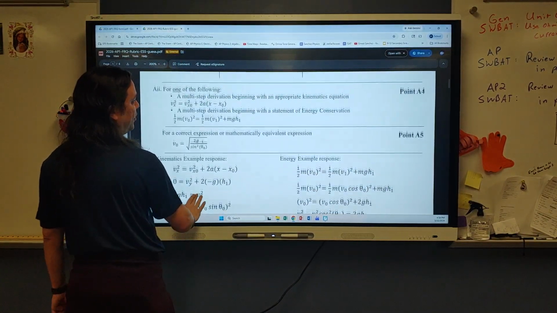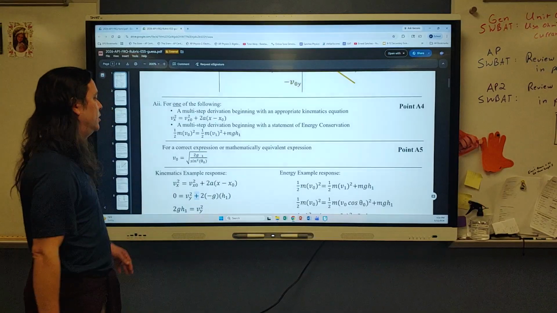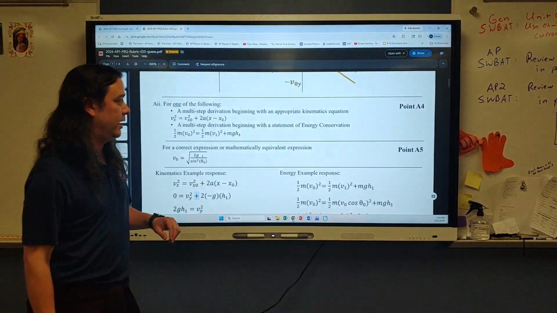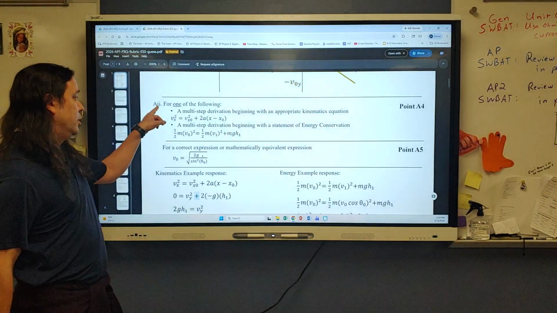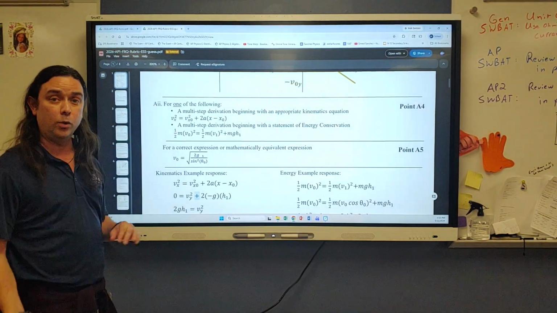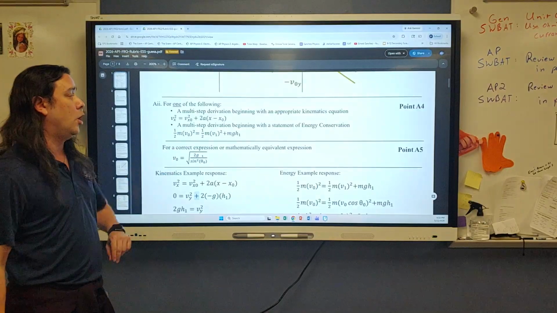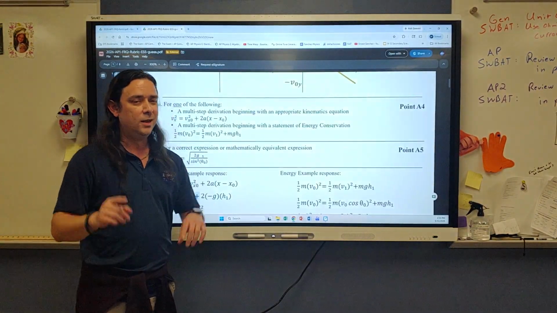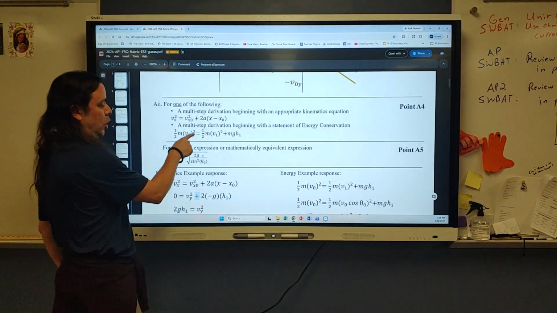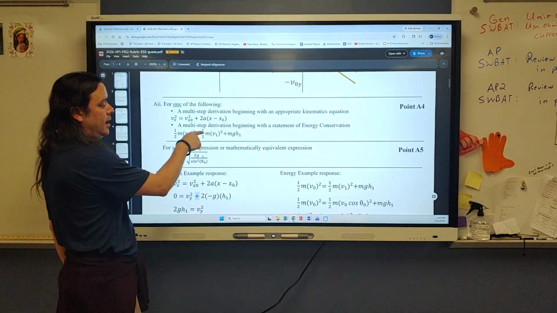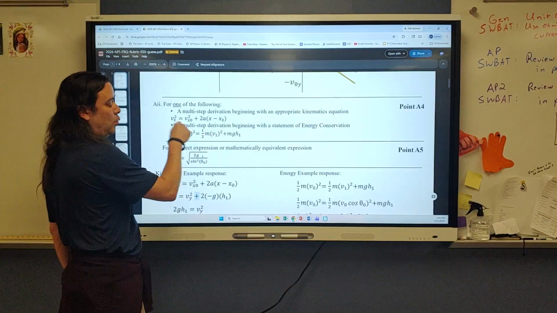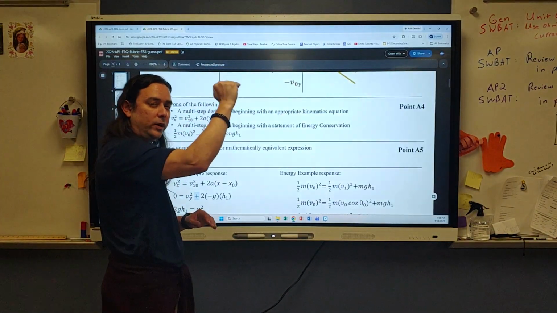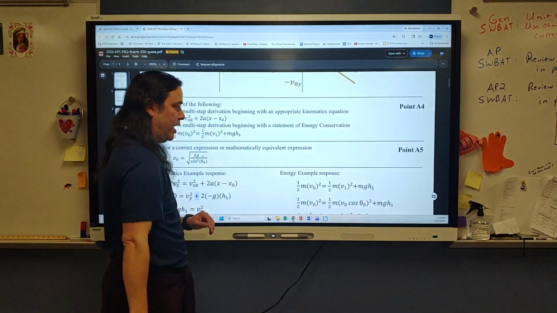I don't know exactly how they've broken them up, but my best guess would be something along the lines of this. The first point for a multi-step derivation that begins with an appropriate kinematics equation, or, please note I said for one of the following, you can do it with kinematics the way that I've done here, or you can also do this with energy conservation, also implied by the H1. The difficulty on that is you've got to find out, so we've got our total kinetic energy, 1/2 mv squared, and then we would have that equal to 1/2 mv1 squared. Well, when we're at the very top, we have nothing in the y direction, but we do have some kinetic energy from the x direction.